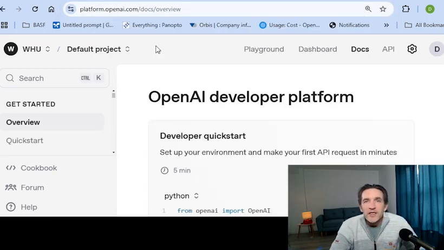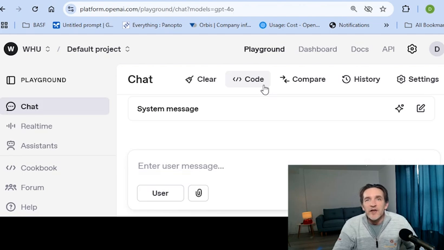So this is actually the platform that developers use to work with OpenAI. So this is not the typical ChatGPT interface, but the developer platform. But in the developer platform, you have a playground. And so here we are now in the playground, more specifically the chat playground. And here we can provide what is called a system message. That's kind of the prompt you want to give.